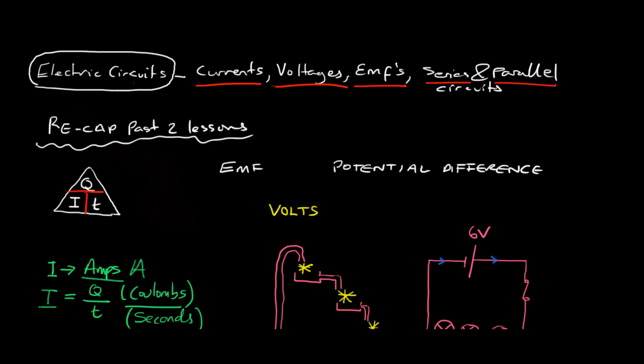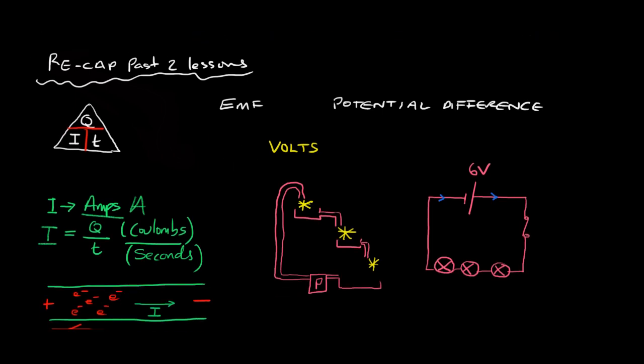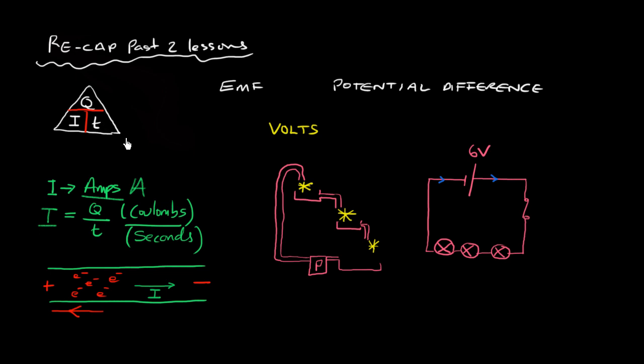Okay, so out of all the things that we talked about in the last two lessons, the first thing I wanted to remind you of was this equation with charge, current and time. If you have it in the form of a triangle, it looks like this, with the charge always on top. And we said that these two, it didn't matter if you switch them over, because 3 times 4 is 12 and 4 times 3 is 12, so it doesn't matter in which order you multiply two numbers, but when you divide it does matter. So always the Q is on top of the T and you have the I on the other side.